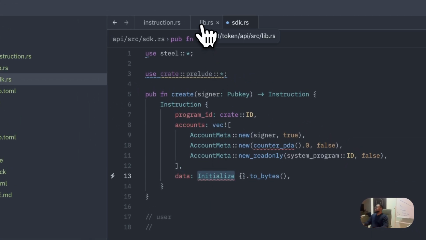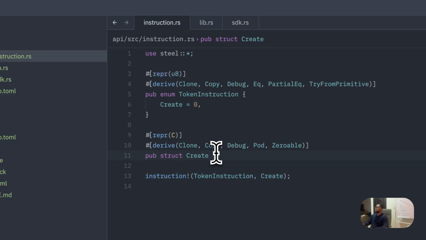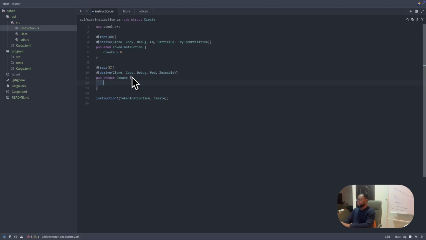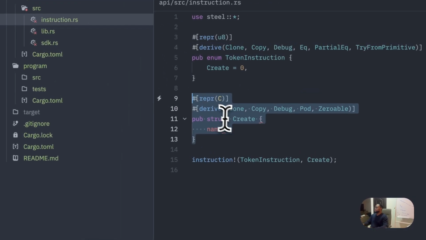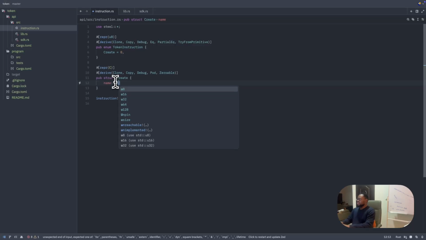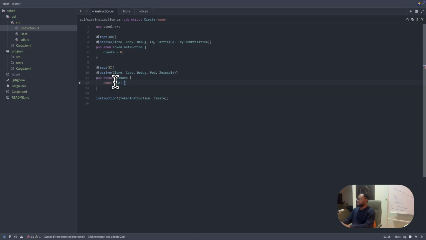We're going to send some data for this instruction. That's the name, the symbol, URI, those regular things you need for your token. So we add that in instruction.rs under this spot, where we're defining the instruction data. That's going to be U8, let's say 32 for the name.